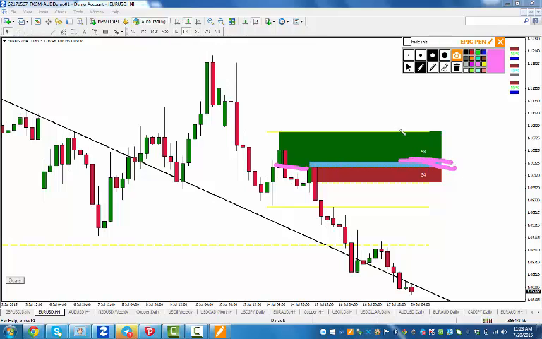Or we can put our sell limit on the L2 of the first supply and our stop loss above the L2 of the second supply. That's one way. Or the other way, we can take the whole thing as one single zone and just wait for price to rally up and use a confirmation entry. By the time the price has rallied back up all the way to that level, we will see this trend line removed. So trend line removed, we still have to use a confirmation entry. So we just wait for price to rally up.